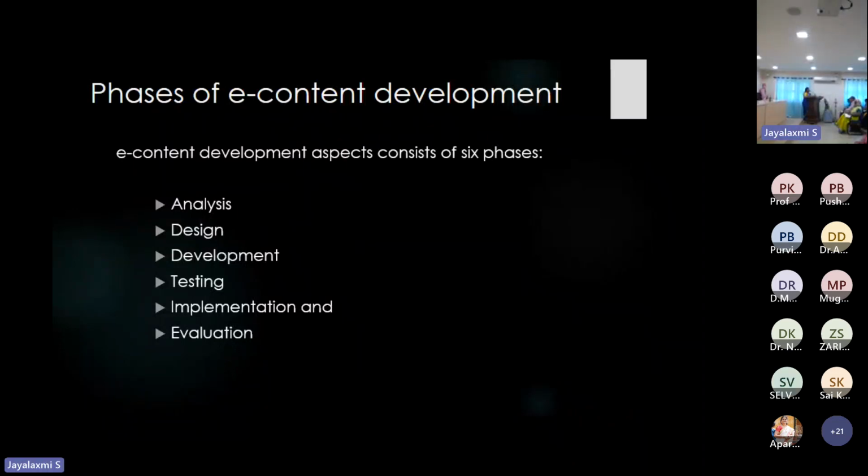So in both ways, ma'am, if you are sharing this content with MOOCs or for some course especially, then you evaluate the students, how much they have learned. Then you may want to change the content, or maybe you can also give certificates and all. But if it is only content sharing, then you evaluate your own video and say, okay, this is what I can add, or I can delete, or you can also add linked videos or linked resources to give to them. So it depends on what kind of things you are sharing. But if you are sharing only on social media or YouTube, then it is evaluation of your own content, not the student.